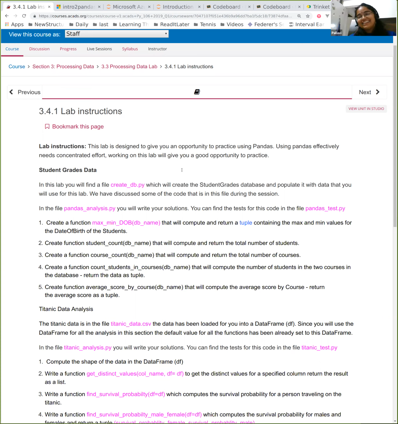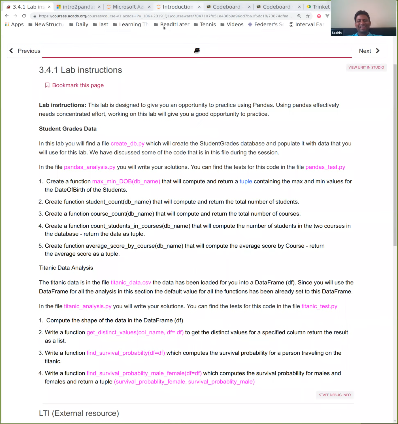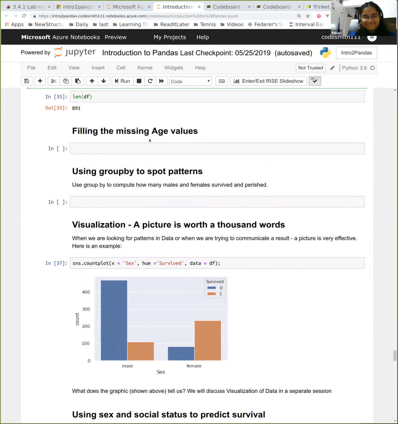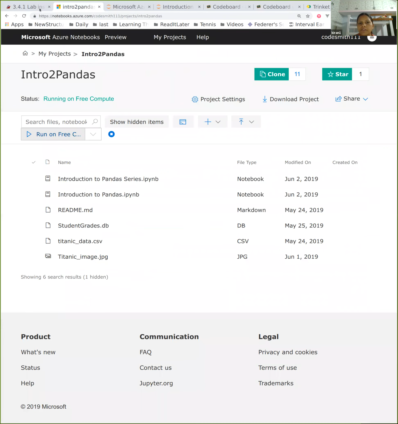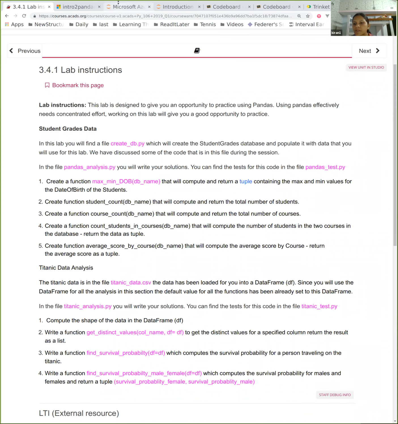The question that you have not asked in the lab, which is actually in Jupyter, is harder. Like, find the age, and once we find the probability, I think you want us to come to standard deviation. Like, if something is missing based on the sex and survival and everything, what the age should be. Lab 3 in particular, I see that the questions given are much easier than what is there in the Jupyter notebook. Yes, Vijay. The Jupyter notebook has so many tough questions, and we have to actually solve those first.